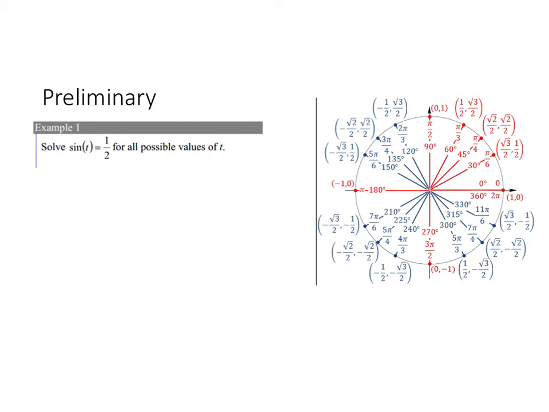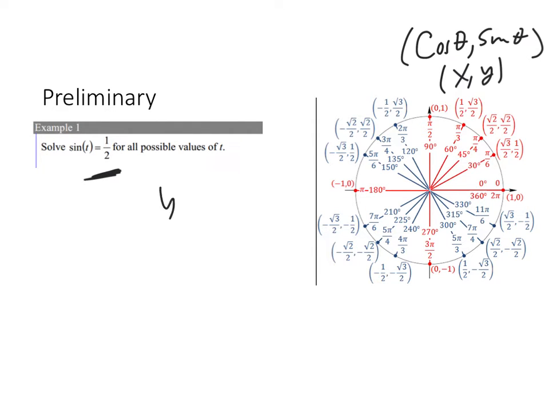Well, one thing you can do, remember, sine is the y coordinate. Remember, each one of these points is an x and a y, and we learned earlier that's the cosine of the angle, sine of the angle. So the sine is y. Since this is saying when is sine equal to 1/2, when is the y coordinate equal to positive 1/2? Well, I see it right there. I also see another one there.